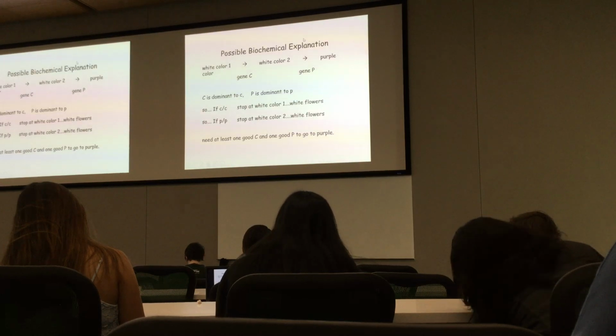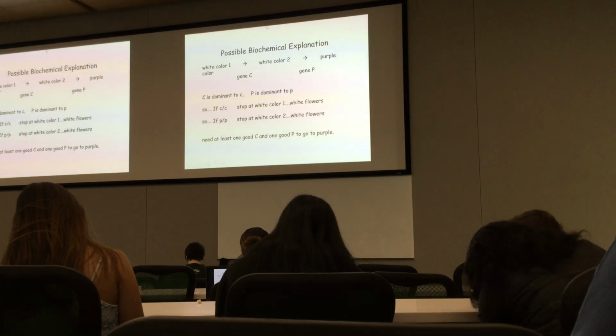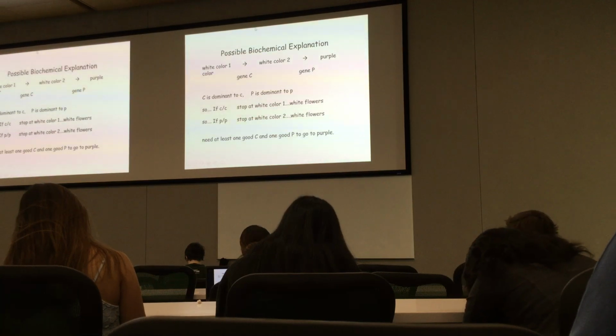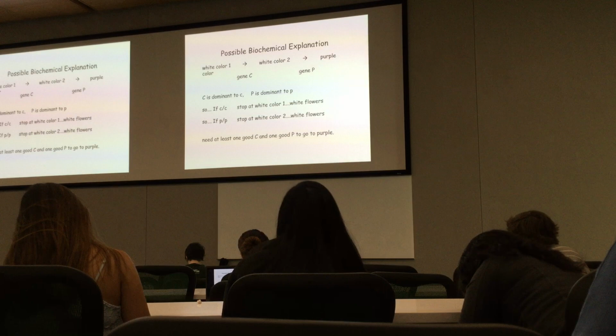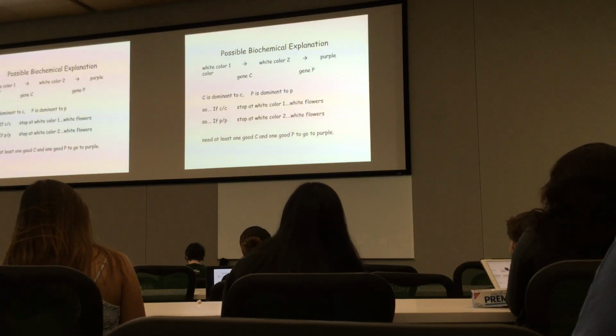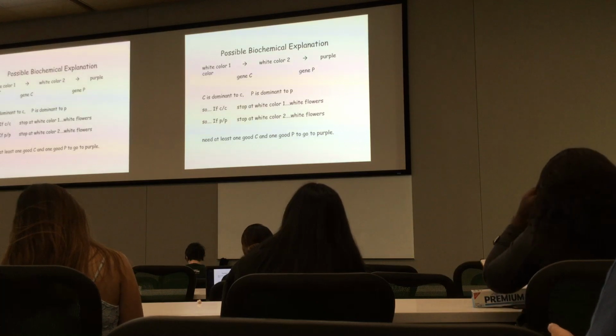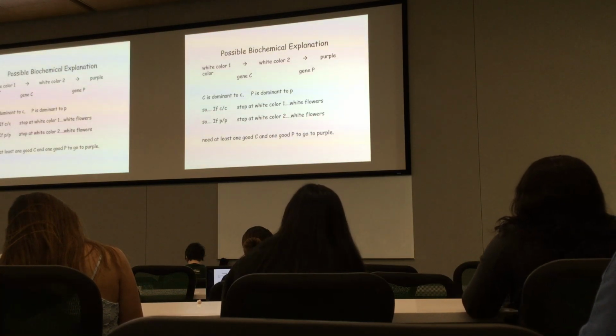And let's suppose that in the genetic system that they showed us in the previous picture, the C and P genes encode enzymes which catalyze steps in this metabolic pathway, right? This is an important idea in genetics, the idea that genes control enzymes which then have some biochemical effect.